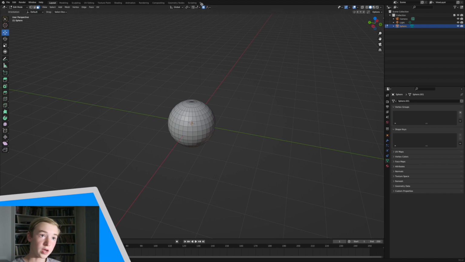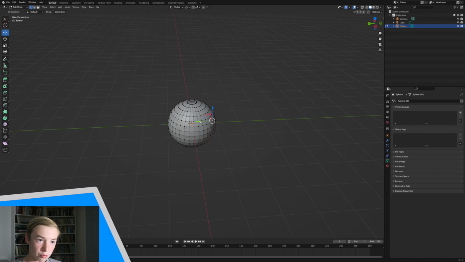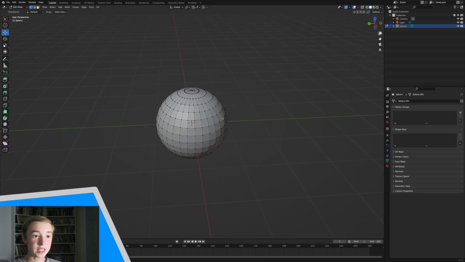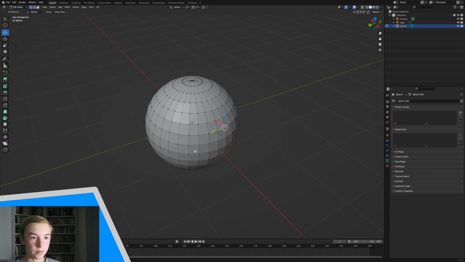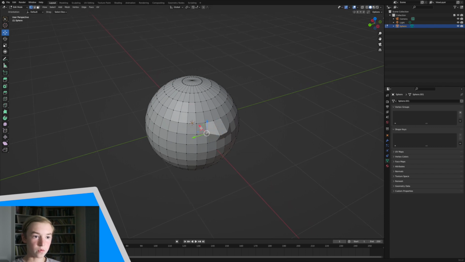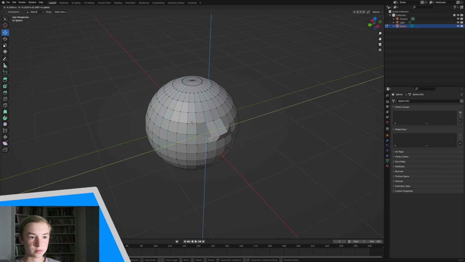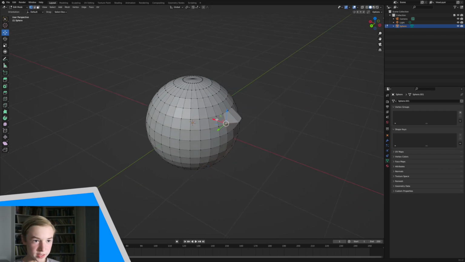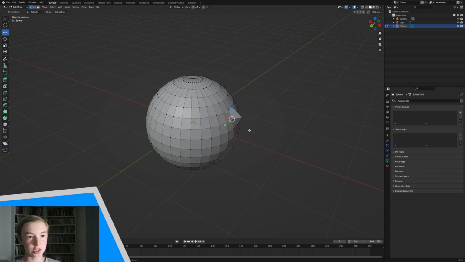So right now, if I turn it off, when you're moving your vertices, you can see that you only move one at a time. So this is tricky if you're modeling and you want your object to be imperfect, because you'd have to move each one individually like this, right? And that would be just time consuming.